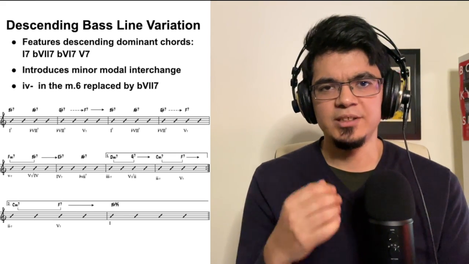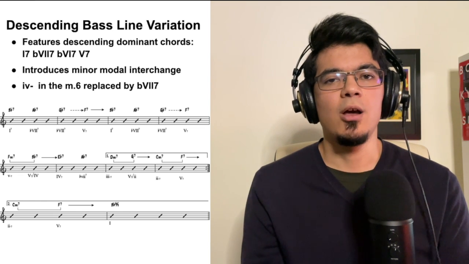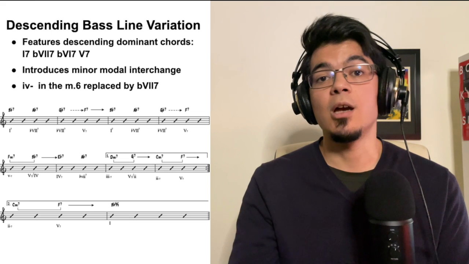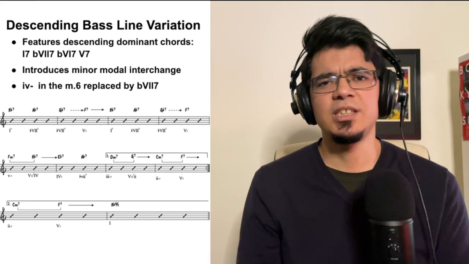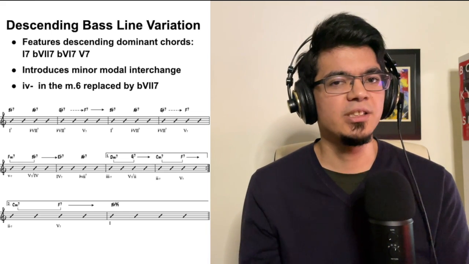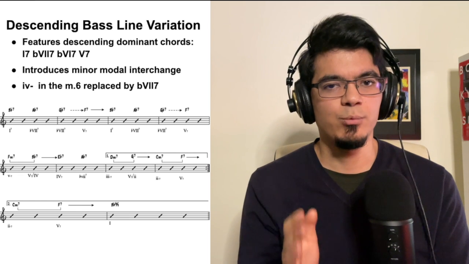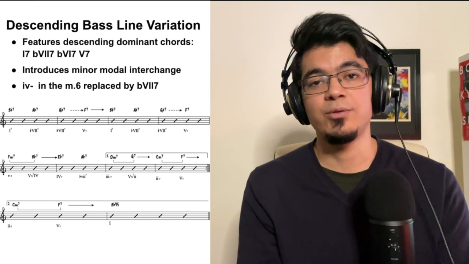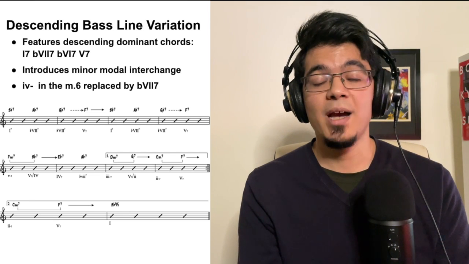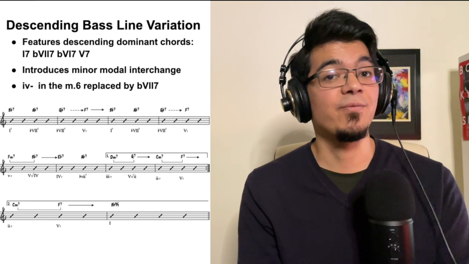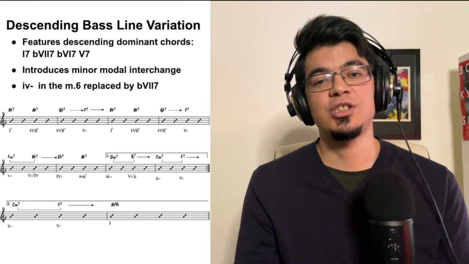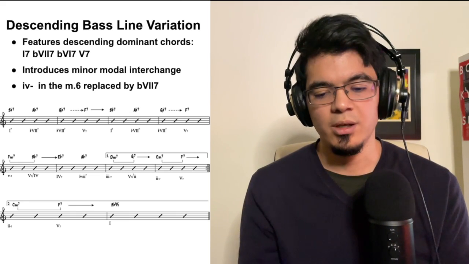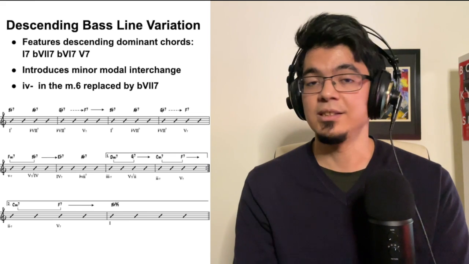What you'll notice about this cycle is that it introduces a lot of modal interchange, borrowing from the key of the parallel minor, which gives us a lot of color that we haven't necessarily seen in previous versions of the rhythm changes form. We continue on from there as previous with our 2, 5 to our 4, but our 4 minor chord has been replaced by a flat 7, 7, which shares common harmonic relationships with our 4 minor chord. Everything else is as usual.